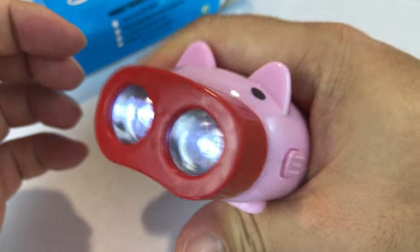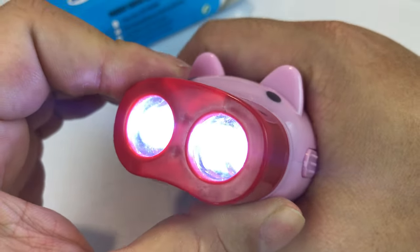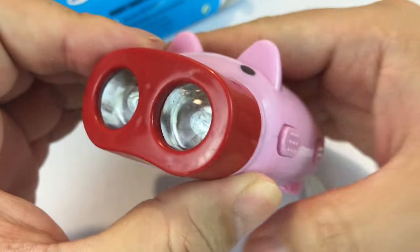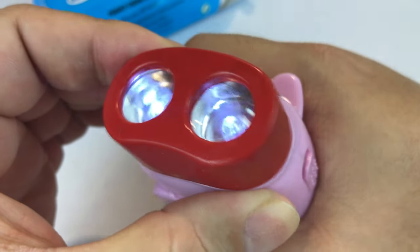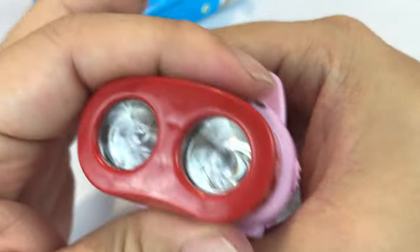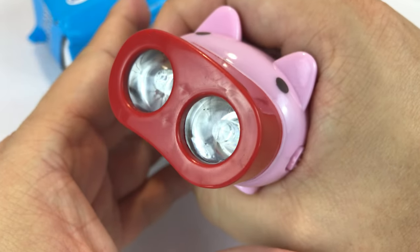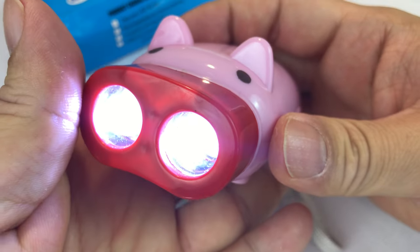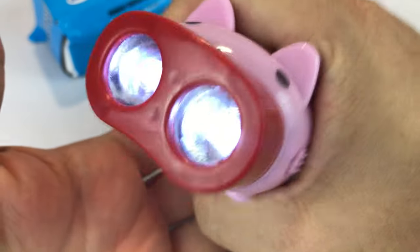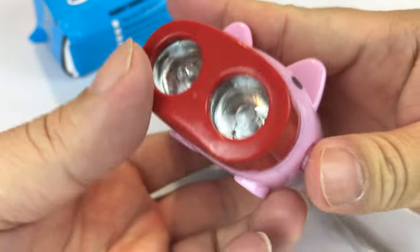Oh, look at that — it's coming on as I'm cranking that bad boy. Even though this switch is the power switch, I guess if you didn't want to draw the battery down, you could use this. Now, clearly it's powering the light, which I'm actually a little surprised it's doing while the power switch is off. I would think it should just kind of capture that energy and put it into the battery so that when I do want it, I can turn it on and get full intensity.